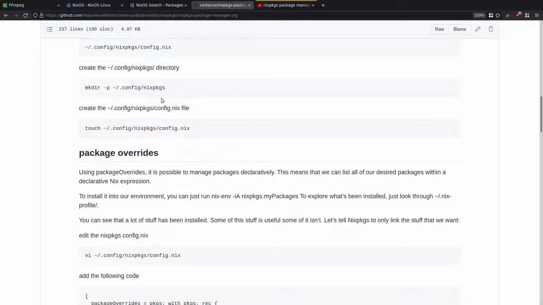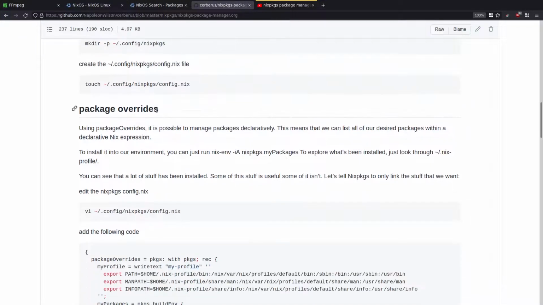So that's going to create the directory for the configuration file. And then after that, what we're going to do is create the configuration file, which is going to be called config.nix, and that's going to be in .config/nixpkgs.